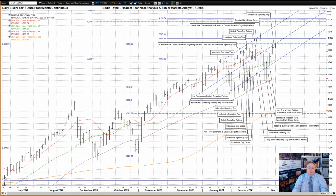Now, this pitchfork, though broken, still seems to be important and core in driving up the recent markets. I've been tempted to draw a new bullish pitchfork for the recent early February to early March action, but I've resisted it as I think it's best to see what the market does first. Firstly, what it does at the middle time of the existing bullish Andrews pitchfork, and secondly, at the high of the market back in February. We've been close to both so far, but I'd like to see a few more sessions. So far today, a higher open and a fresh attempt at the all-time high and middle time, but a limited try, not managing to breach either as yet.